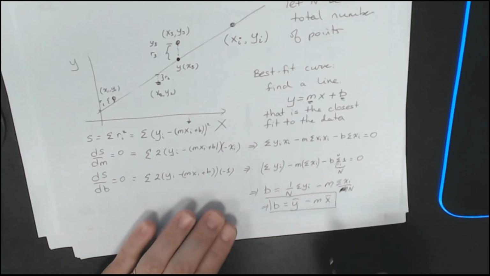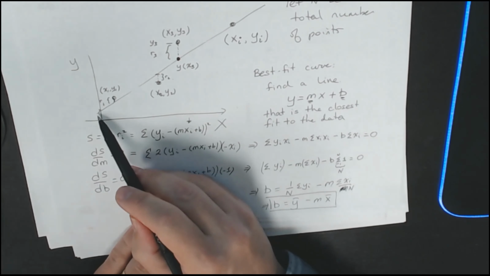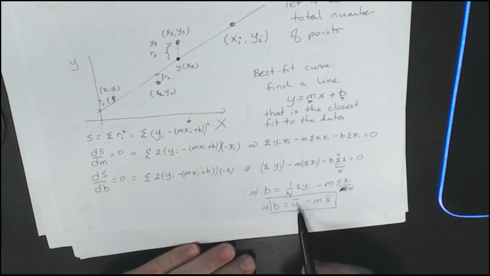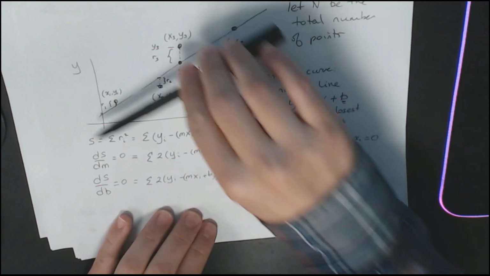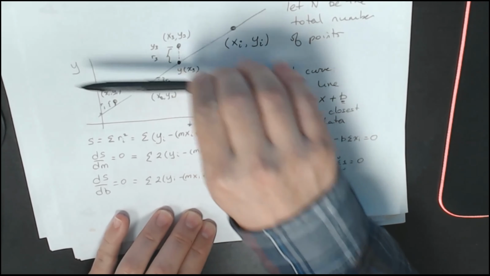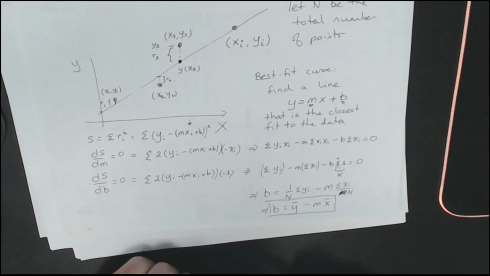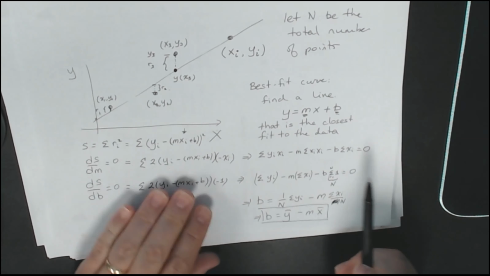So if you want to write your own polyfit, you can figure out the coefficient related to the intercept by just taking the average of all the y's minus the slope times the average of all the x's. This is basically just saying where the center of this happens to be. That's what we're really figuring out. And then we slide it down to the intercept. That's all that the result gives. The more interesting one is how you go about solving this equation right here.